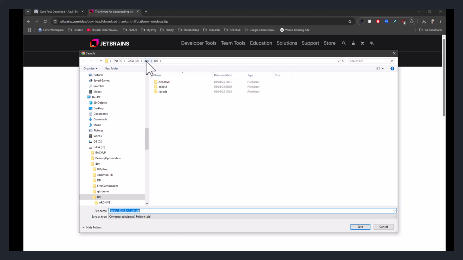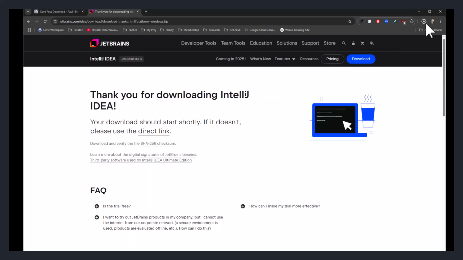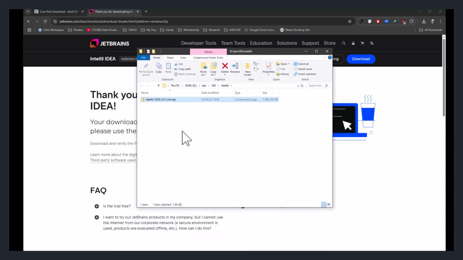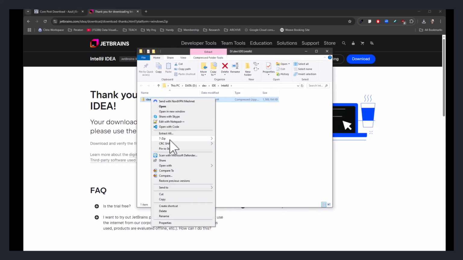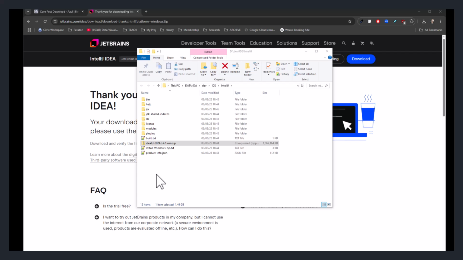Again, I have a folder called IDE inside the dev folder, and all of my IDEs are here. So I would like to create a new folder for IntelliJ. After the download is done, I go inside the folder and unzip it here. We have our IDE installed.